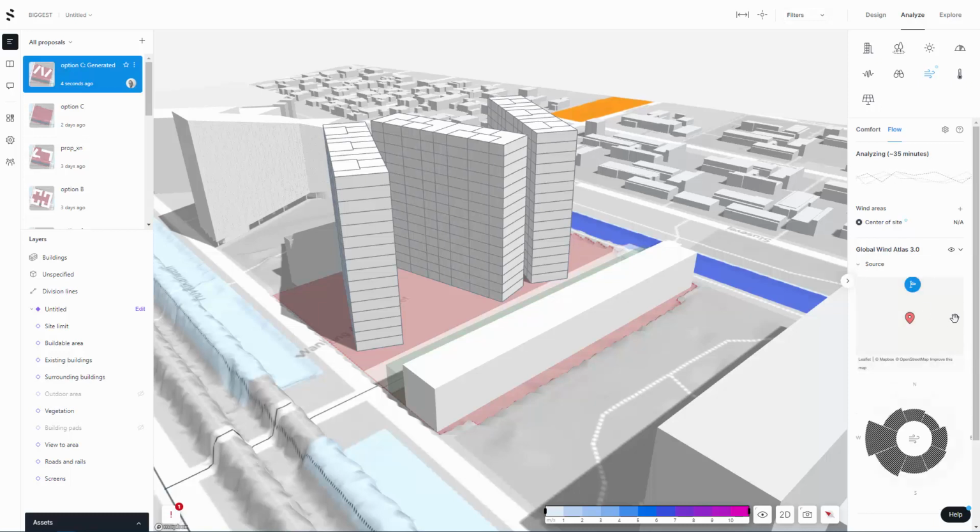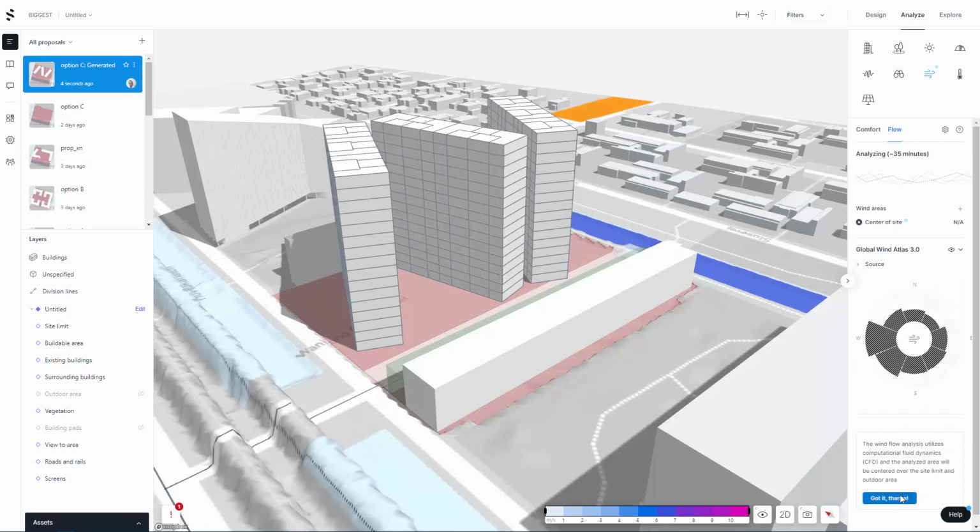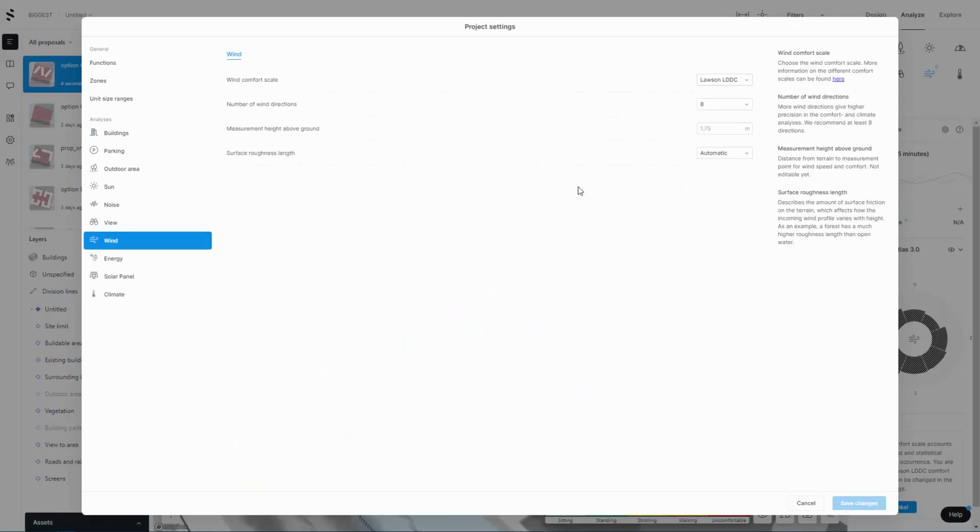There are other things you can start to look at here. Here we have the location, the OpenStreetMap data. And if you do need to know more, there's stuff in the back end of the settings, so just here in the settings, while that's calculating. There is stuff to do with the engine behind this, and it's the OpenFOAM engine. So you'll find here I've left most of the settings to the default, but you can learn more about this sort of stuff. I'm looking at 8 wind directions. It's hardwired here at 1.75 meters above the ground, and the surface roughness, that is automatic.